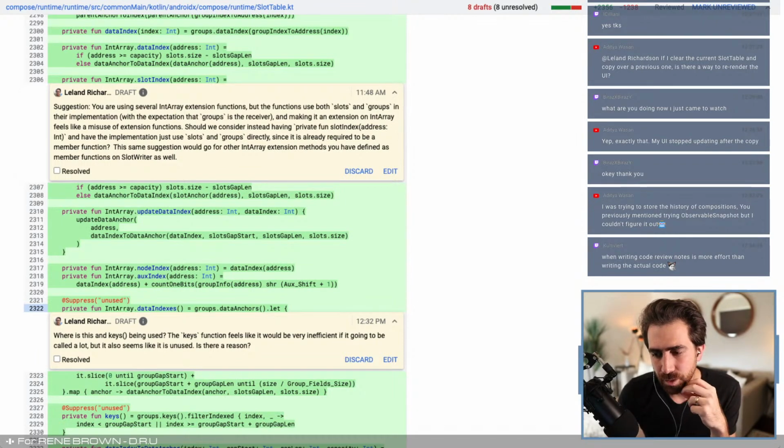Which, if you swapped out the slot table with an earlier version of it, then this would work. You might run into some weird behaviors, but I'm trying to figure out where this flag is.